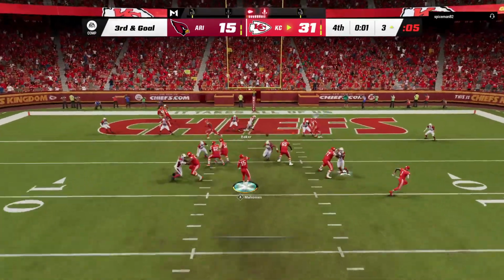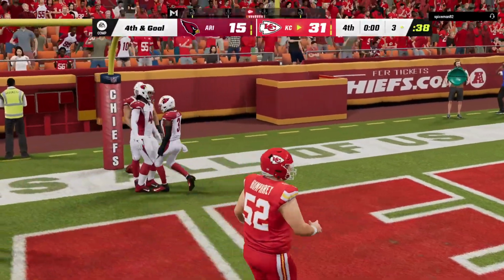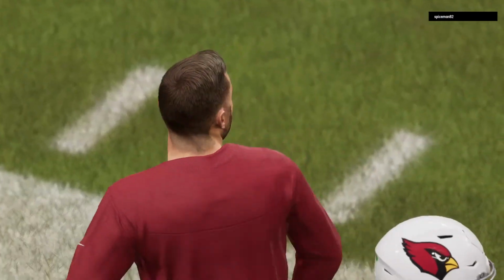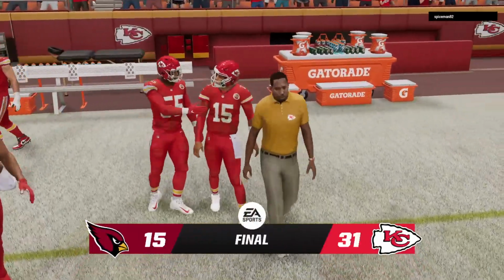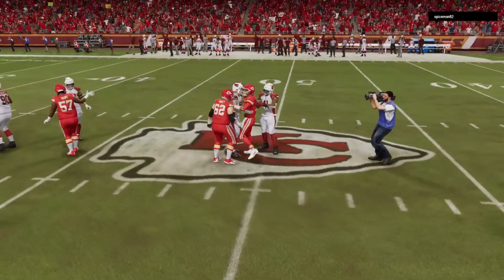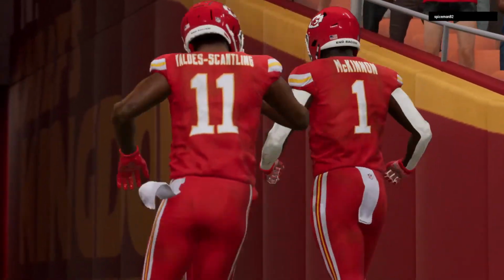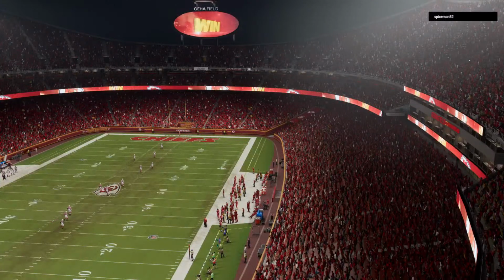Here's Mahomes, 3rd and goal. Looking end zone, but it's incomplete. So this one in the win column for Kansas City. And it was a bit of a strange game. They were held scoreless through the entire second half, but their first half output, that's enough to carry them to victory. And that's an odd game to watch, isn't it? Because when we saw the output in the first half, you think to yourself, okay, they've got something working here. They know what they're doing. They'll continue that along. But instead, it's goose eggs in the second half. Fortunately, enough of a cushion and enough defense points to carry them home.